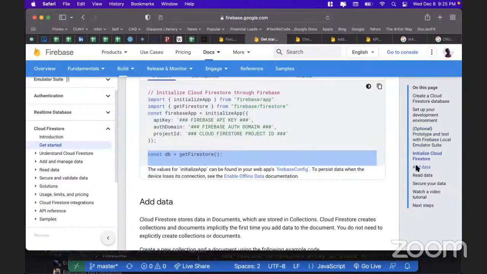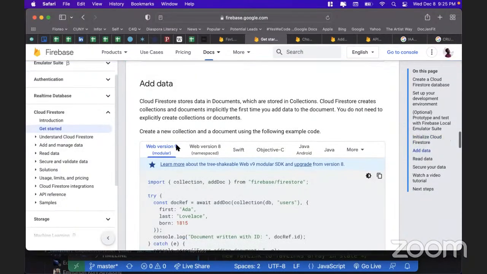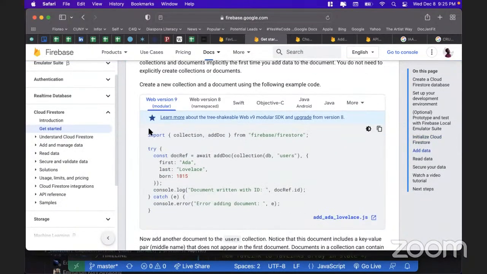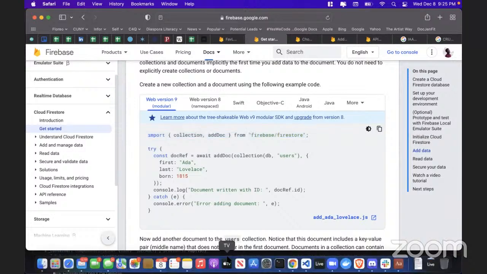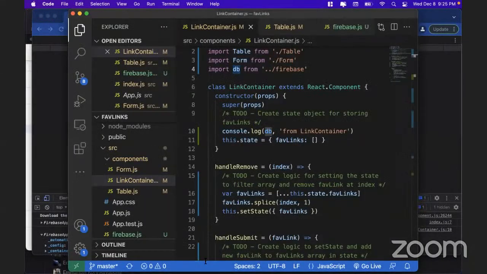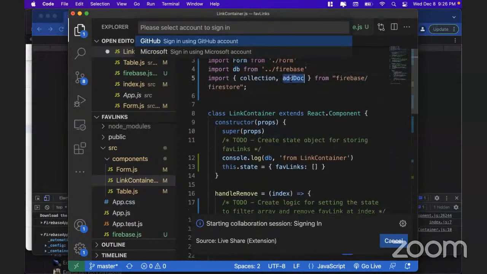What we're trying to do next is just add some data to our Firestore database. So there's a couple of objects that we have to get reference to from the Firebase Firestore module that we installed. So I'm just going to import this, and then we're going to take a look at this function a little bit more. So I'm going to import the collection and import addDoc.